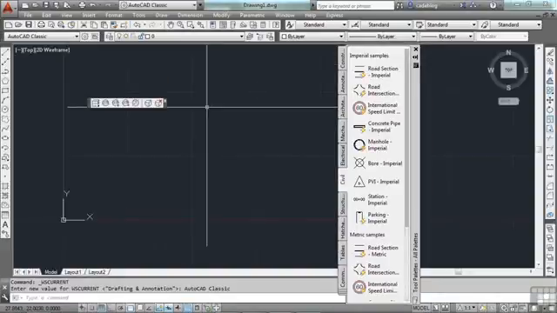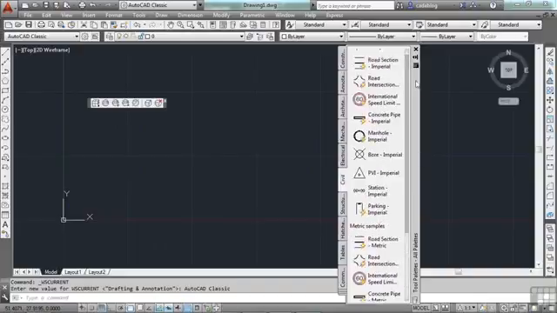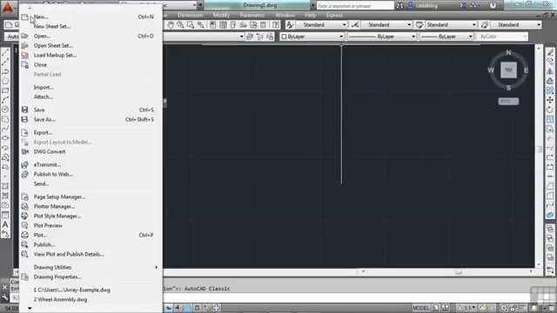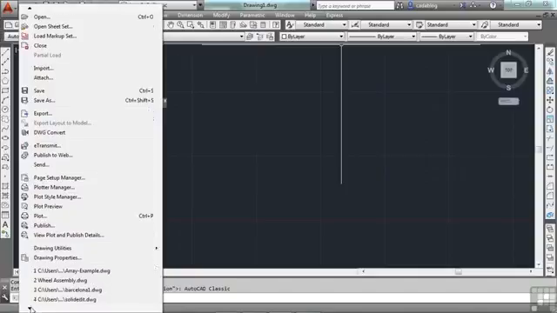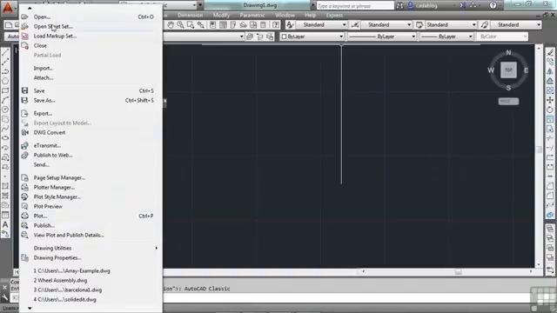It looks very different, doesn't it? Yes, it does. We'll talk about tool palettes later on. They're fantastic and are very useful and very easy to customize as well. I'll click here to close them. But as you can see, the menu bar resembles the ribbon. Well, since the menu bar was there first, I think it's more appropriate to say that the ribbon resembles the menu bar. But here's your file. Here you have a lot of the commands. It has icons in it, so it's a little visual, but it's mostly text-based. You have your recent files down here on the list of what you've been working on, your utilities, plotting, opening, saving, etc.